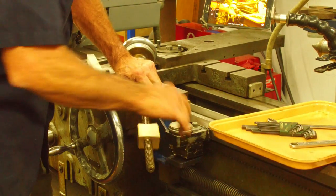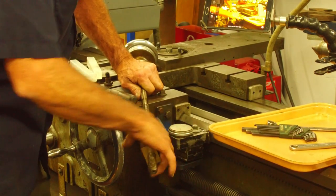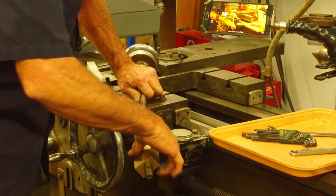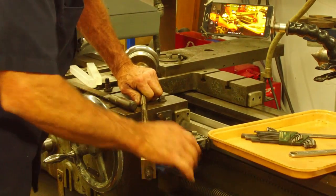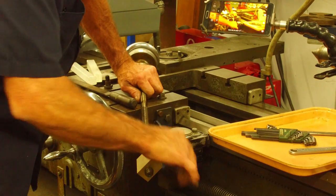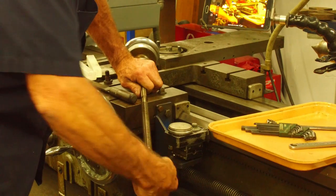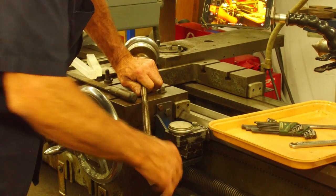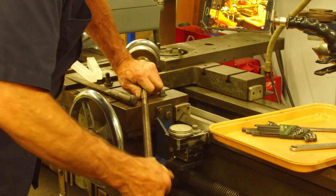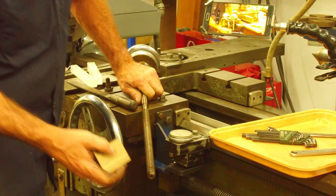We'll be able to see that when we assemble it, and we can read it on the indicator. We could put it in a vise and put an indicator on the end of this too, and we could see that. I think I might do that. Just for down here, I can't get it to move, and up there I can't get it to move at all. But the way that screws all the way on there, I'd hate to say that I even need to do anything to the lead screw, except for maybe polish off the OD of it.